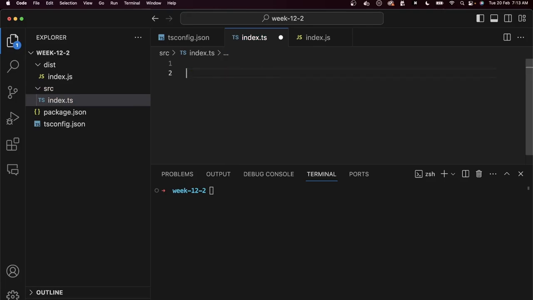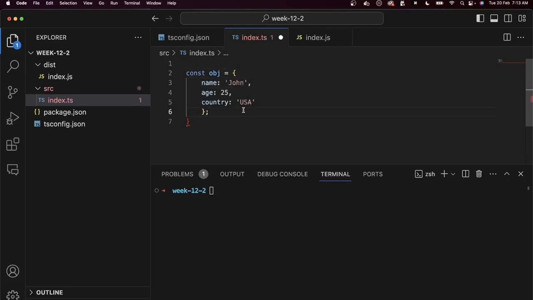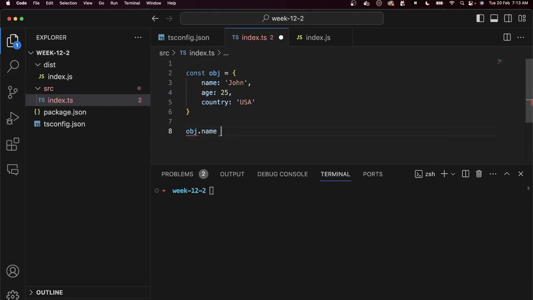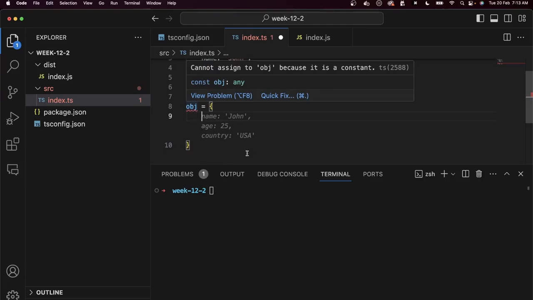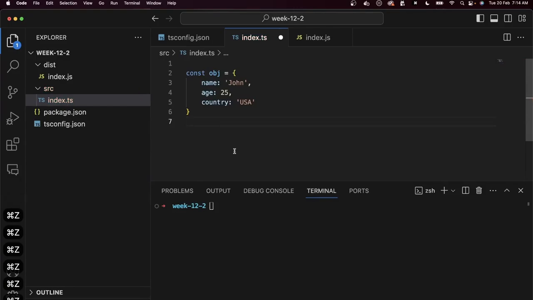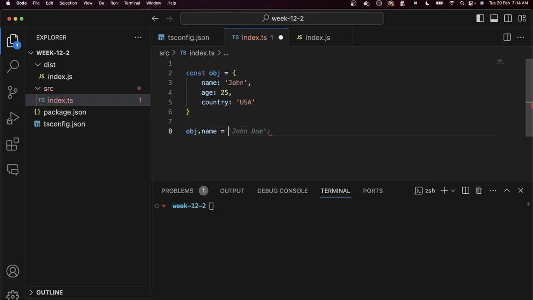So if I have an object that looks like this, then I can do object dot name equal to something new. Nothing will change. What can I not do? I cannot do this. I cannot reassign the whole object. I can reassign a small inner value inside. TypeScript or JavaScript won't complain on that. But what if I want to enforce, okay, I don't even want this to be changed.